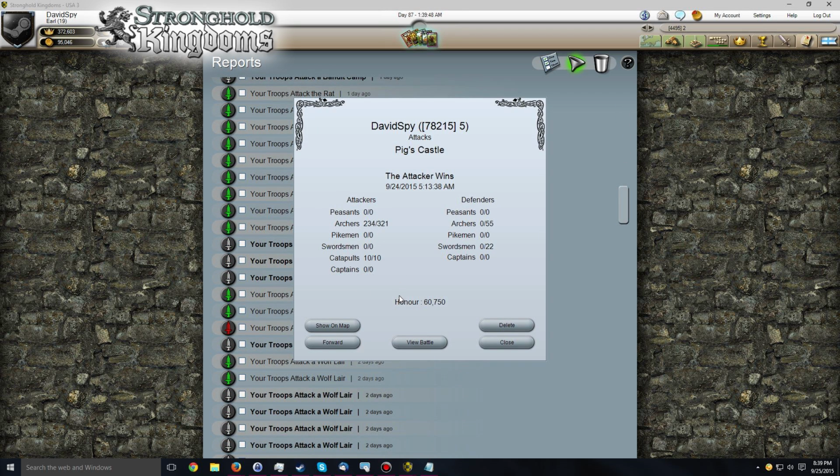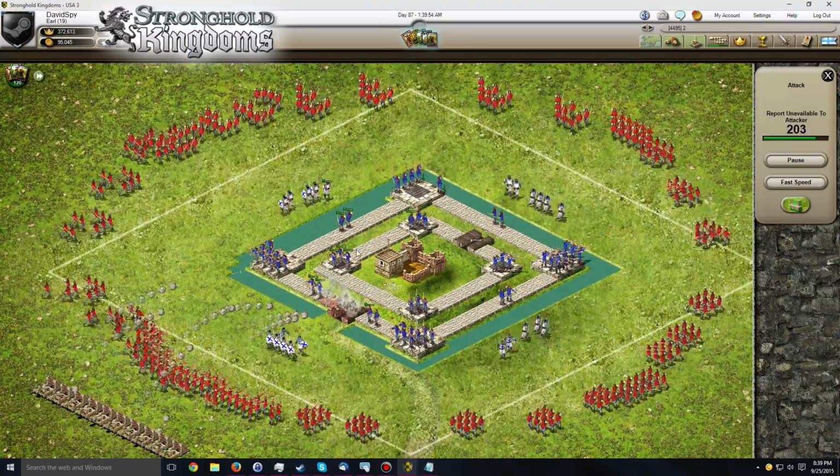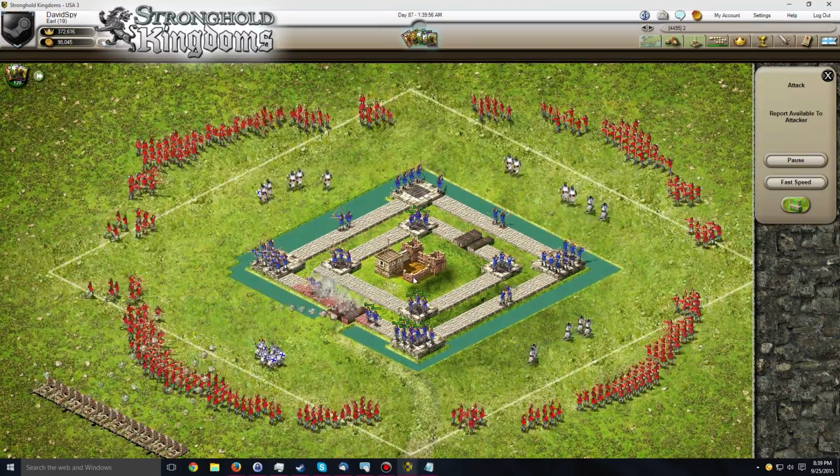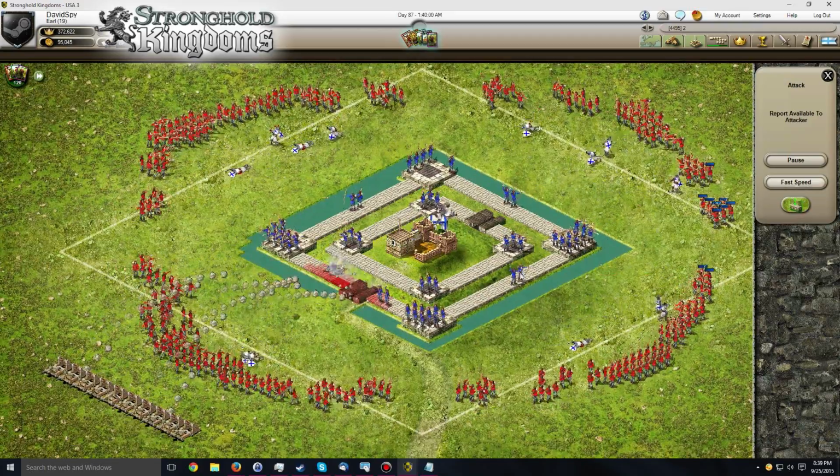Here I am attacking the pig. Now this castle is worth 60,000, which is a very decent amount of honor. And this is one of the newer castles. I've never seen this pig castle design before this world. And as you can see, 60,000 honor for removing this castle is pretty decent.